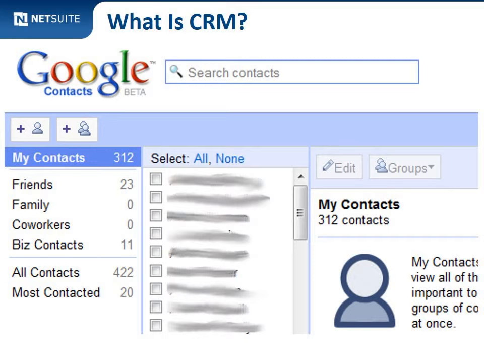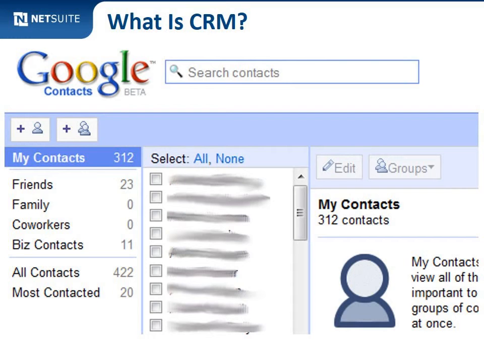The simplest CRM, just to keep track of a list of people, would be Google Contacts. I've got my list of people. I can keep my addresses in there. If you're using something like Google Apps, you can have a shared contact list across your organization, so there's a single version of the truth.